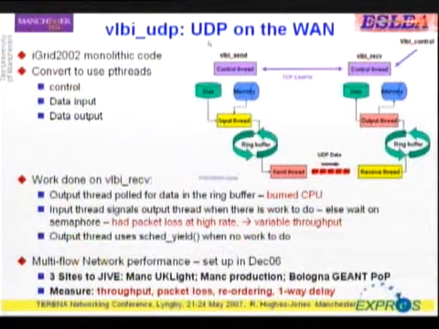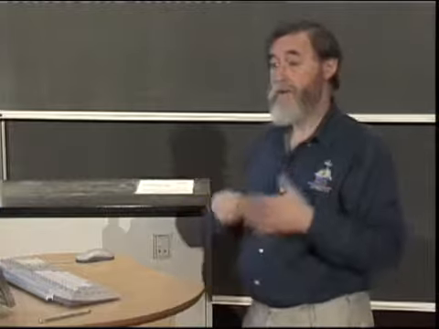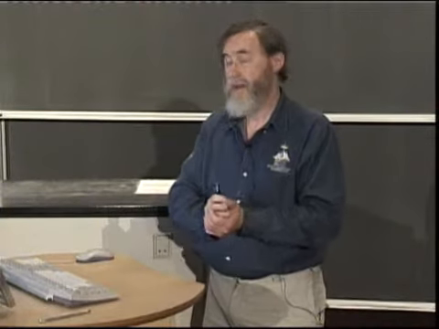So we developed a simple instrumented program, which we call VLBI UDP for obvious reasons. Basically, we could take data from disk or from memory. This was the input thread. The output thread would chop this into packets, put a sequence number on the packets, and send the data to the receiving side. The receiving part would check the sequence numbers and put the data in the correct order in the ring buffer. So it could allow for lost packets. It could allow for packets out of order.